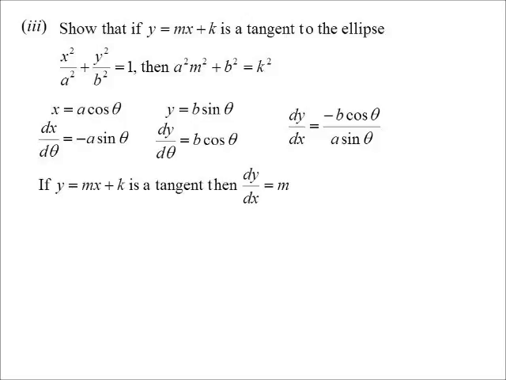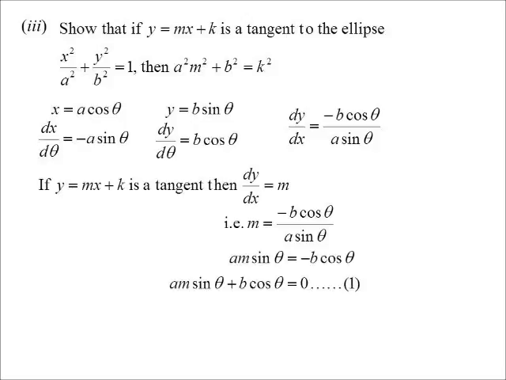All right, so I now have a relationship. I can link my thetas and my m's together and with a's and b's. I know m is minus b cos theta on a sine theta. Playing around with that, I've just put everything on one side. All right, I have an equation. am sine theta plus b cos theta is equal to 0. There's no mention of theta in what they're asking me to prove, though. So I'm going to need a second equation, simultaneous equations, hopefully eliminate the theta, see what we go.